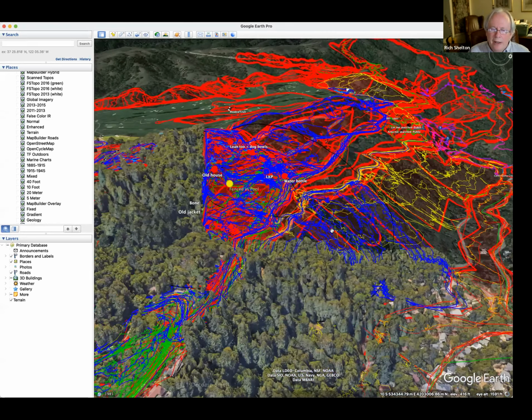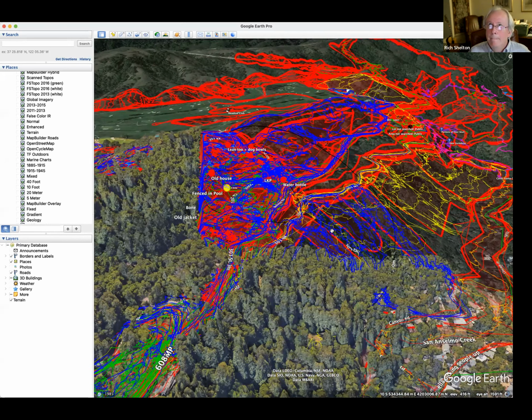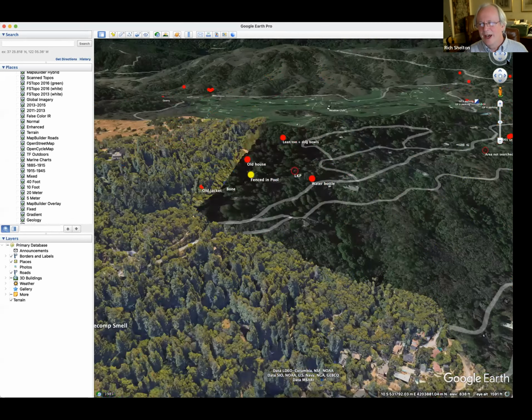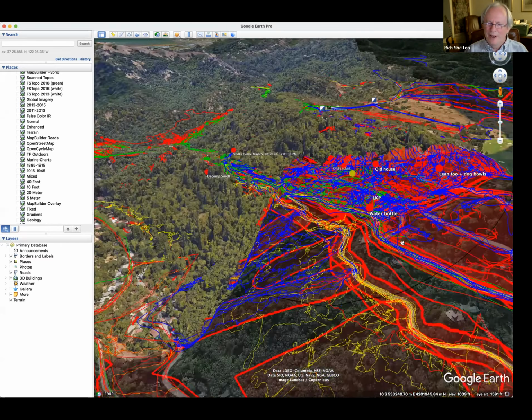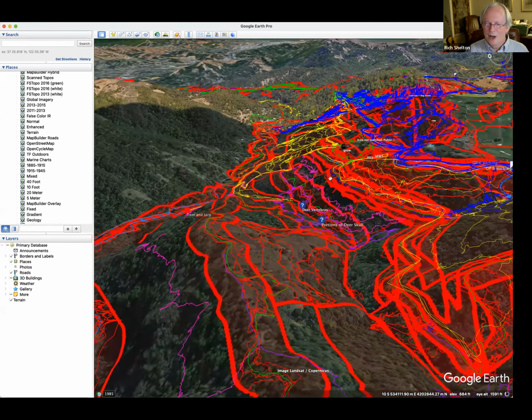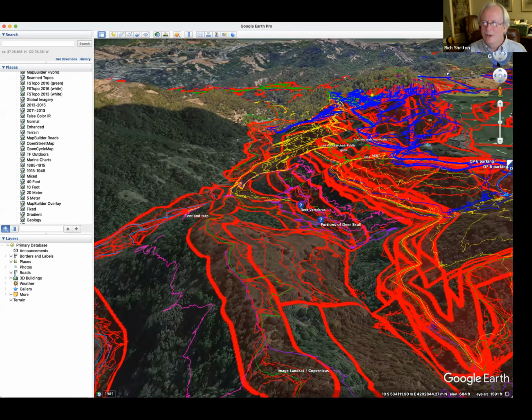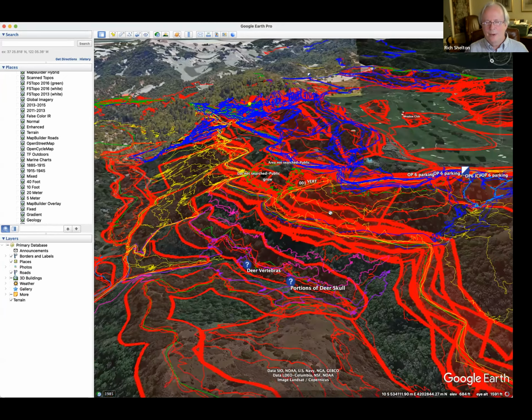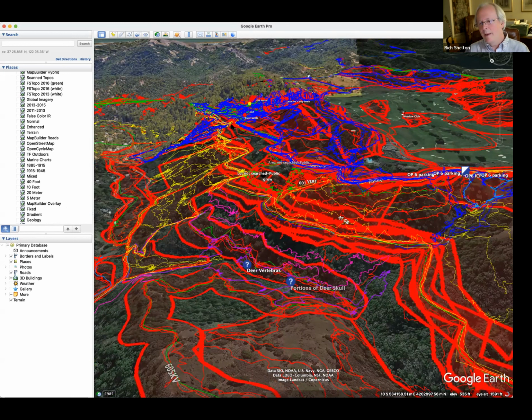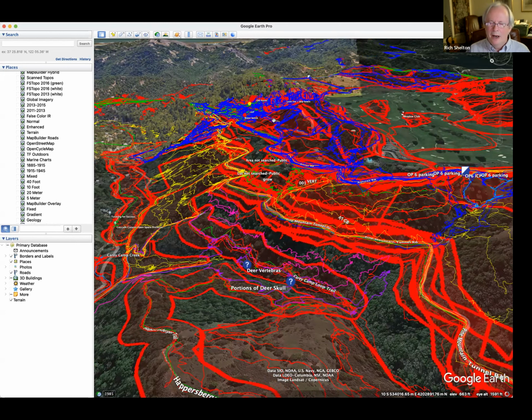I found this to be really handy on alpine searches where you're trying to write assignments, or you're looking at coverage in super steep, Sierra-type or Mendo-type environments. You can get a really good handle on what the terrain looks like in a much better way than you get from a typical contour line or something like that. It's just a very handy tool, and it's easy to do. It doesn't take any extra work. You can also dynamically link your map layers from SARTopo as well, although it slows things down a bit. But anyway, another great tool to have in the toolbox.